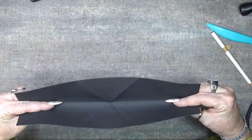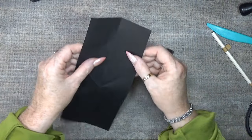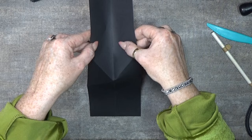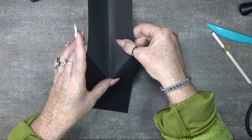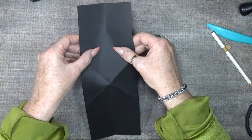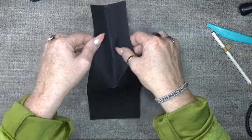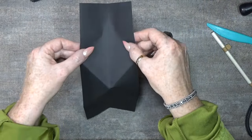And if you do that, see this one, it automatically goes, find this fold. See that? It does that automatically. If you fold this together, see this? It does, well, a little help, but it will. It definitely will. All right, fold it.